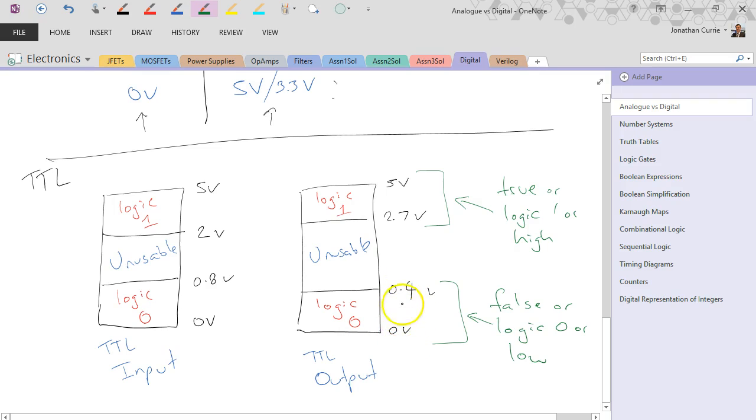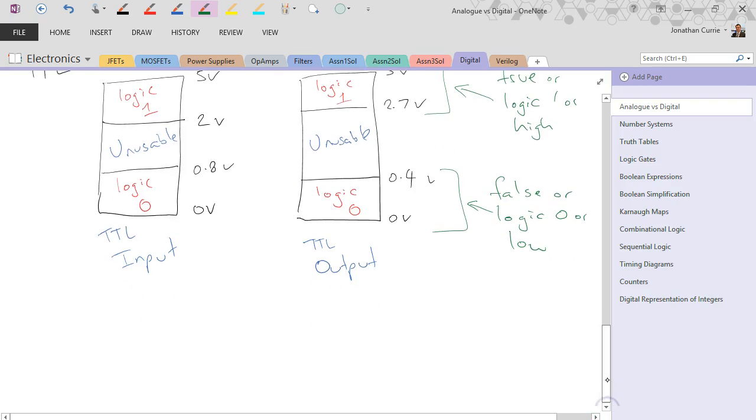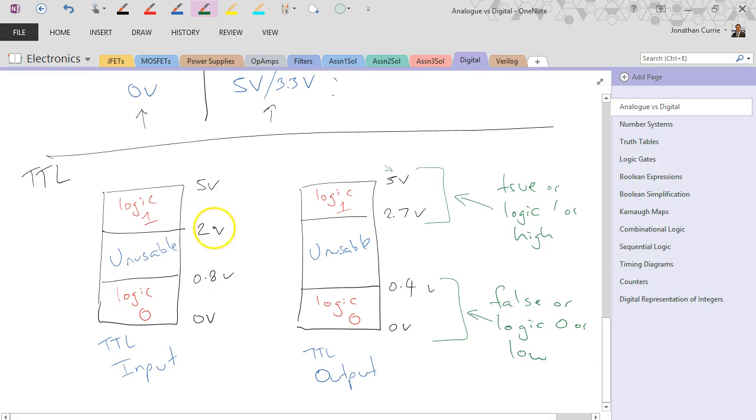Right, so there's a range of voltages that you can output, and that takes into account different operating conditions, different components, different tolerances within the circuit. Right, so it gives you quite a wide operating region. Also means we don't have to go right up to 5 volts. We could also operate at 3.3 and still work correctly with this system. Note that for inputs, the range is slightly different.